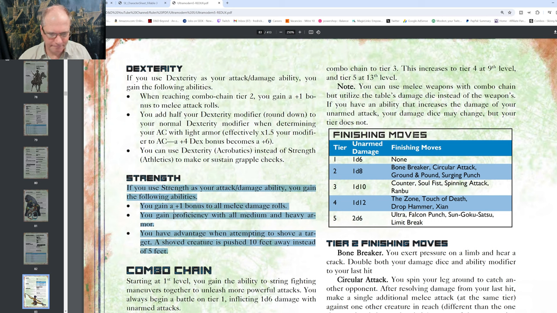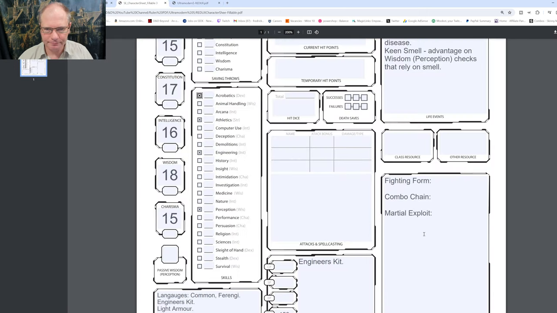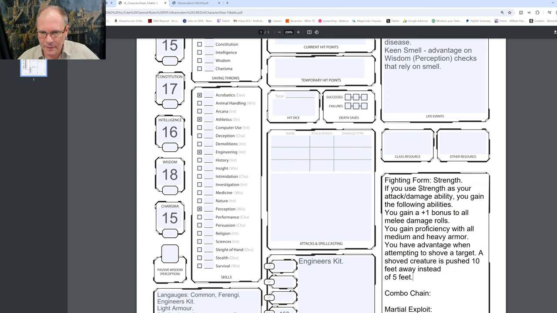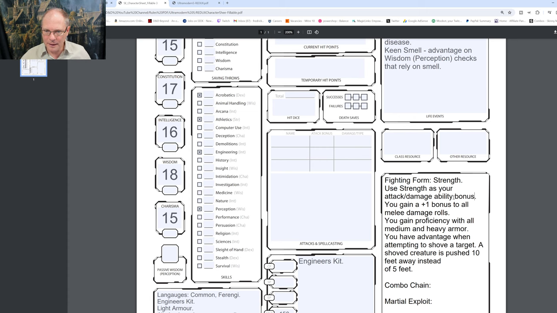I will grab all of this. Strength. And the information for it is quite extensive. I'm going to have to try to shorten it all down. Use strength as your attack and damage ability. Okay, so you gain plus one to all melee damage rolls. You gain proficiency with all medium and heavy armor, and you have advantage when attempting to shove a target.